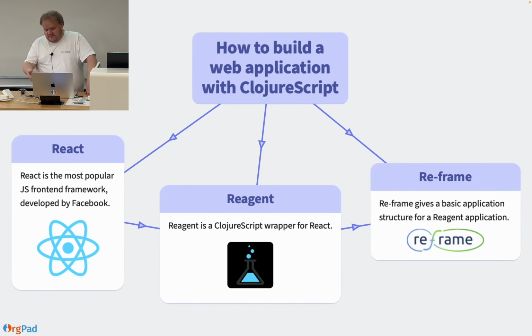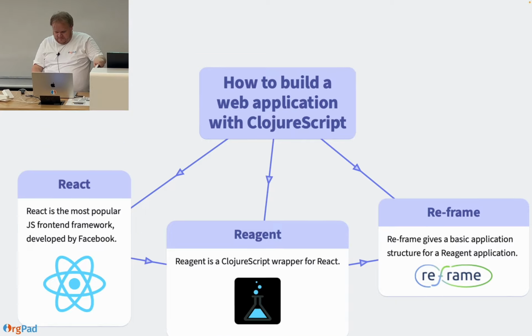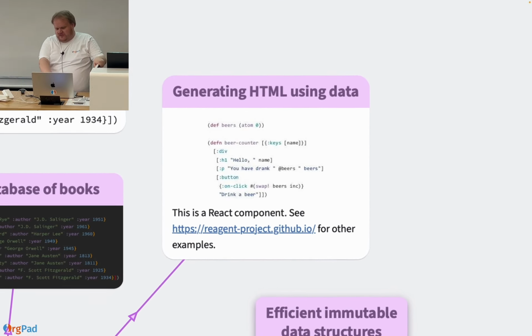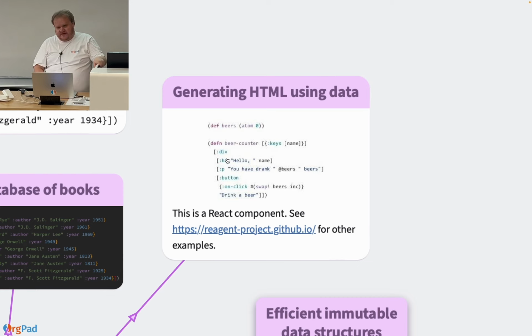And then there is another Clojure library, which I'm most familiar with. It's maybe a little bit overkill for this small application, but it's Re-frame. It's basically a way to structure your application into 4 different pieces which communicate with each other. Okay, so this is Reagent. We just write these Hiccup components and they render as HTML. You will see that.